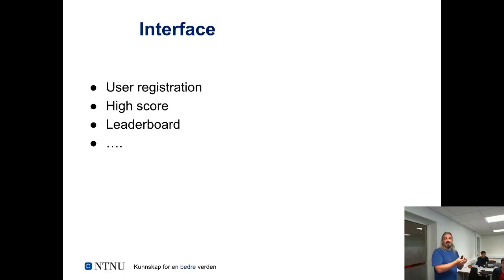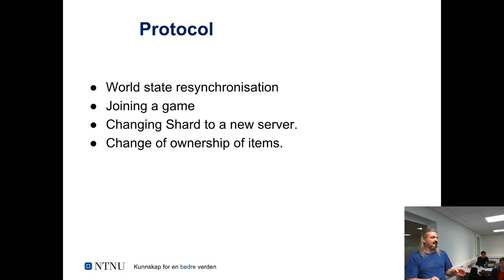An interface would be English. I interface in English. My communication protocol is my culture. Do you understand the difference? Can you see the difference between those two? One's a description of how the communication would work, and another is the instance of this particular communication. So for protocols, we have world state synchronization, a protocol on how you join a game, whereas an API would be the specific calls for join game.